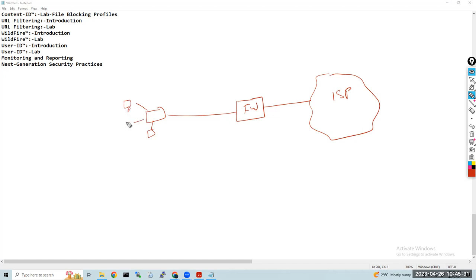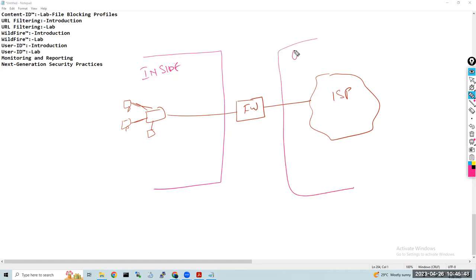Any networks, class A networking or any networking. So as usual, I think this part we'll call as your inside. And this is called your outside. Got it. So same thing here also, we are going to do the NATing. NATing is needed if you are using IPv4 addressing. If you are using IPv6, NAT is not required, guys. Remember.